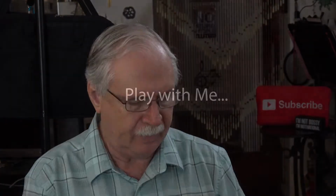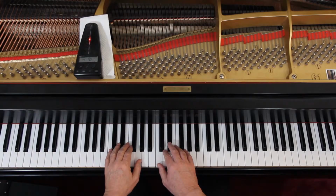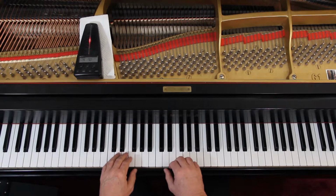That should be interesting. Now, I'd like to do a play with me and just check the notes and the rhythms. I'm not going to do the dynamics. You can do the dynamics and all that. As far as how fast it goes, they give you an idea with the metronome, and you can do that, but you start it slow and you gradually speed up. So let's just take it really slow to double check the notes, because we got a lot of accidentals in here, and we want to make sure we have the right notes and the right rhythms, because if those are wrong, forget everything else. Those got to be right first. So I'll give us four counts. One, two, ready, go.